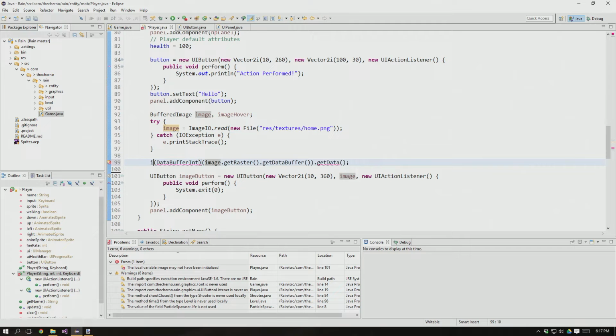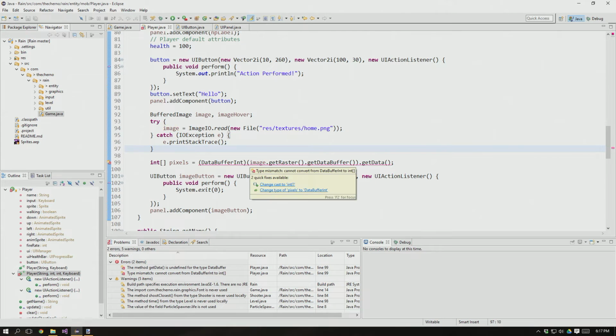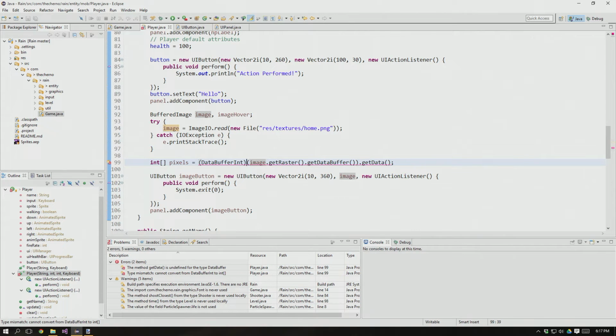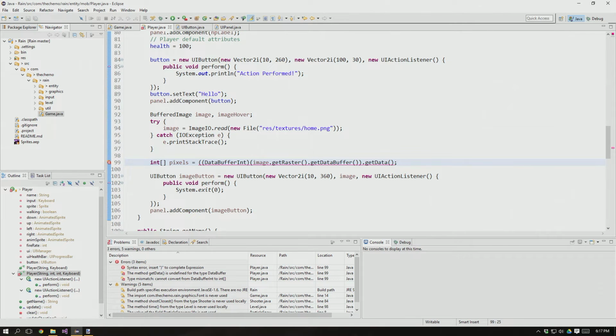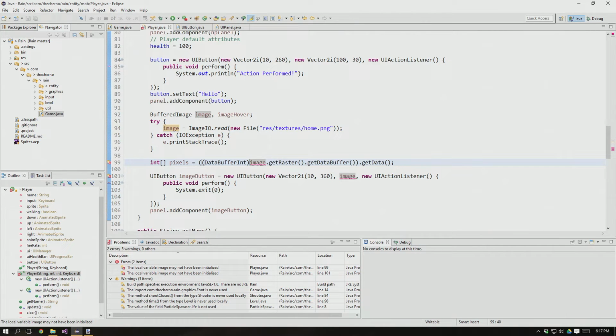We'll do the same thing we did at the beginning of the entire series, data buffer int or something. Is that going to work? No, it's not, because I'm missing a bracket. Okay, now it's good. Yay.